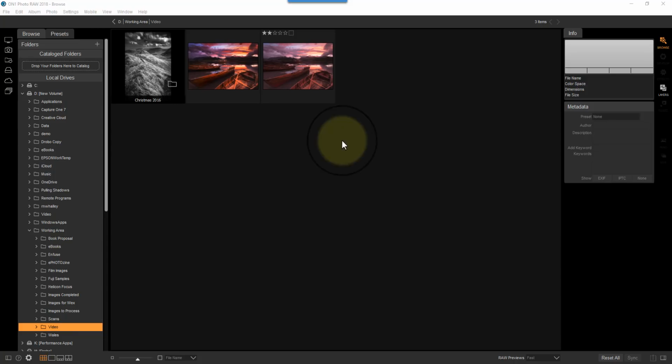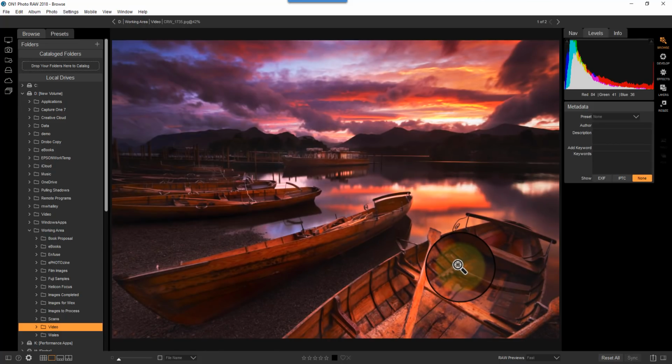I'm going to show you this first image. At the time this was shot, I know it was considered a good image because it actually featured in the Landscape Photographer of the Year competition back in 2007 and was in the final exhibition. Now when I look at it, I actually cringe.